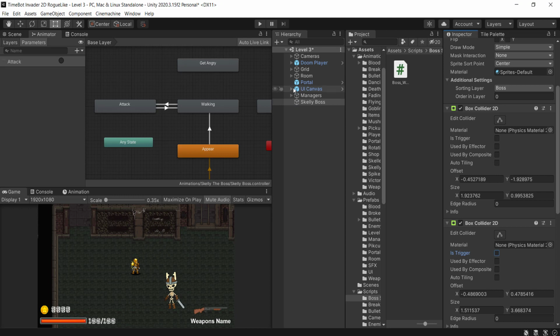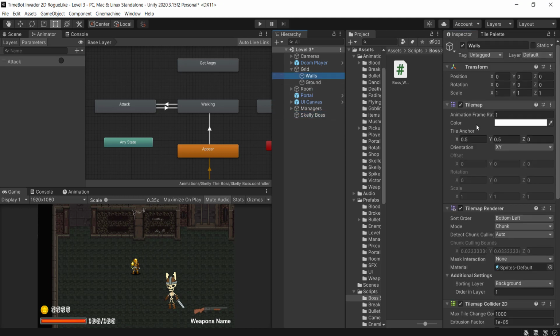Or you can, for example, change the wall to a certain level and make sure that the boss doesn't interact with the wall, which I think is a really good idea. Maybe we'll test that out. Let's save that. But for now, everything seems to be working good. There is the problem of obviously the flipping of the enemy, and we have to do a couple of fixes for the movement, but we'll keep that for a later video.